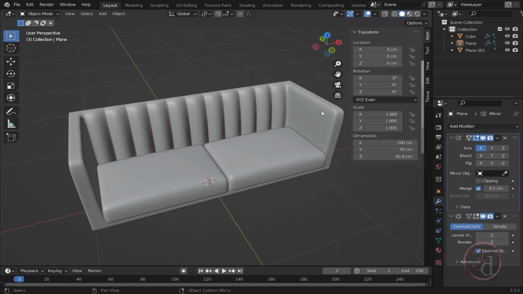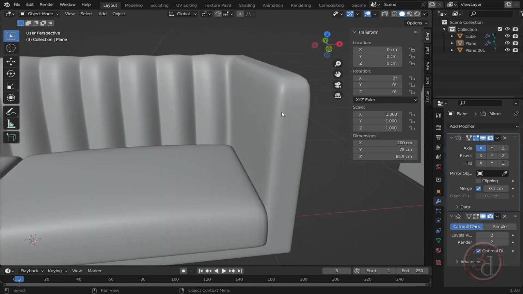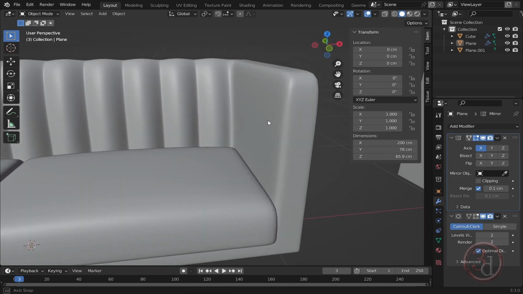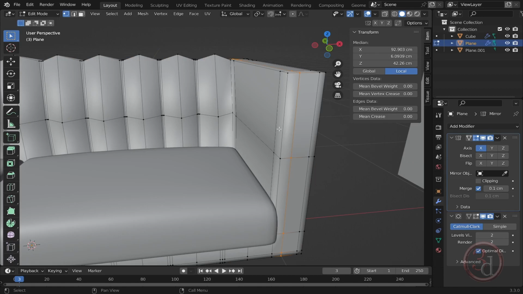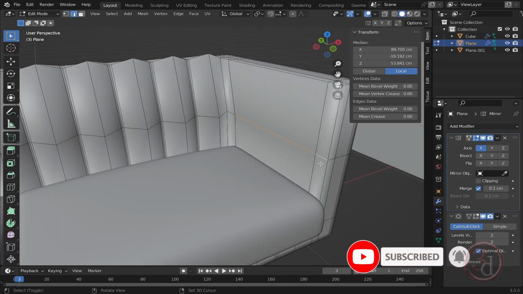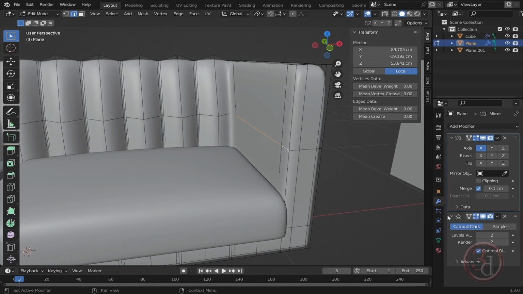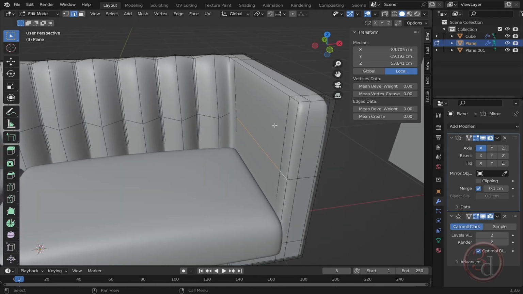Okay. Now, before I do this, this is too straight. So let me break that straightness. Let me select the object, Tab, go into the edit mode, and we can select the edges. Let's turn on the end result and let's move it.